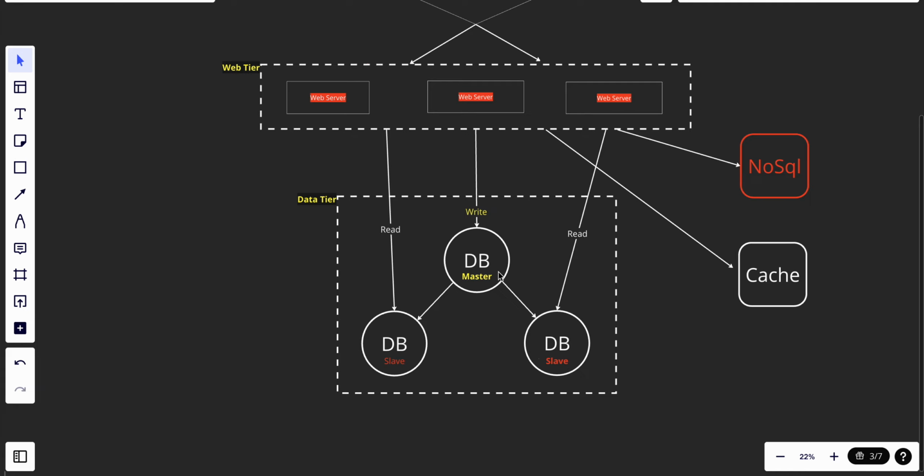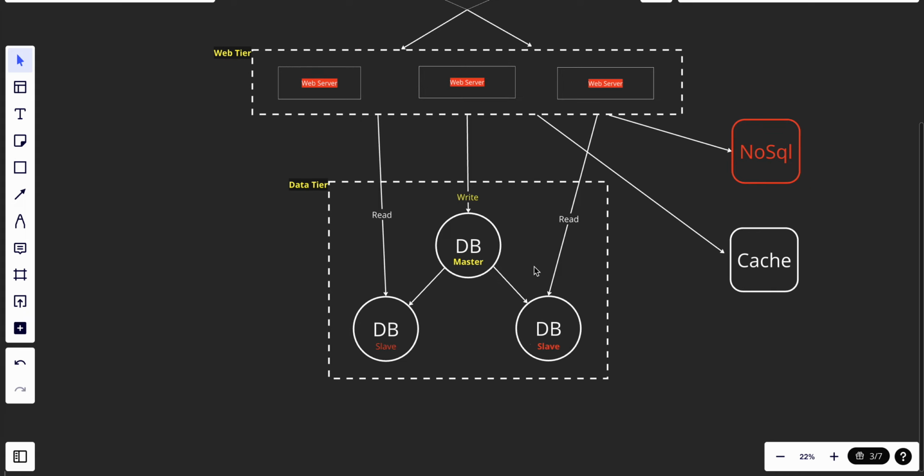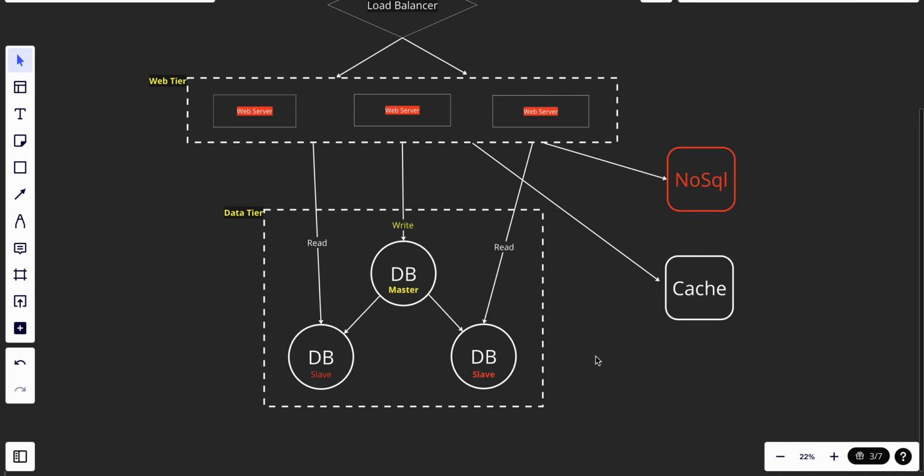If the master went down, one of the slaves will be promoted to master, and basically, we have two slaves that support the read operation. This will make the read operation way easier, way faster. And this architecture improves the scalability, the availability, and also the reliability of the actual data.